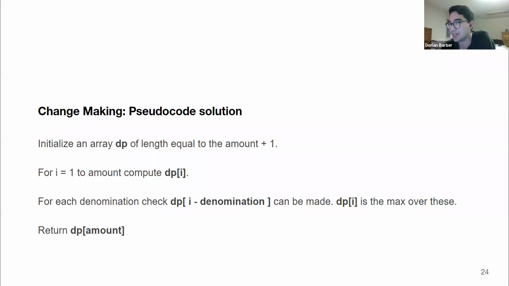So with this pseudocode in mind, does anyone want to have a crack at the runtime and space complexity?